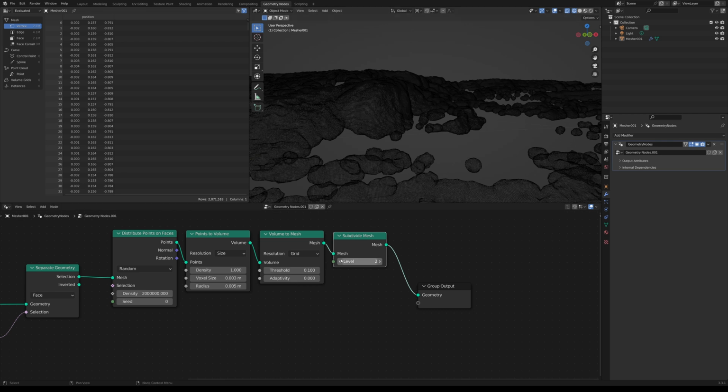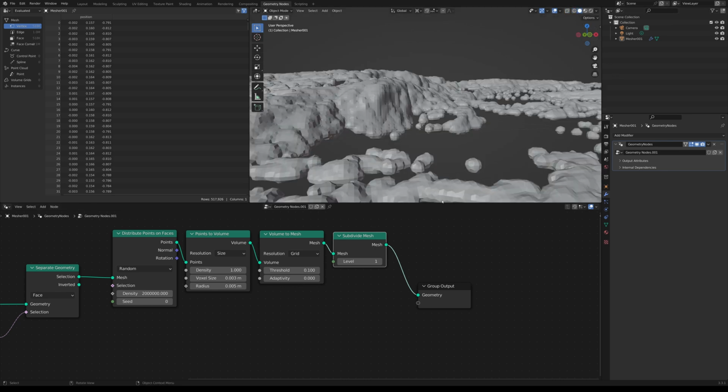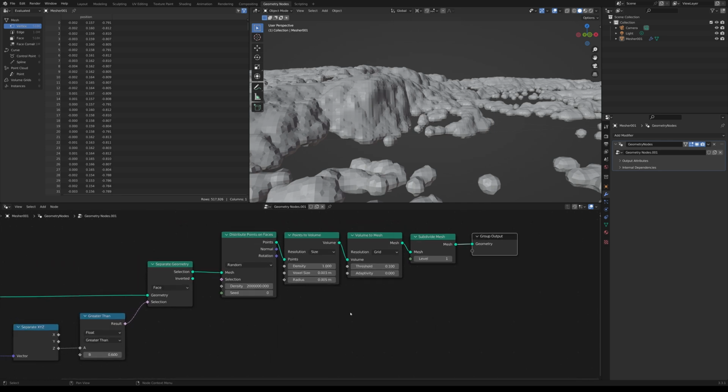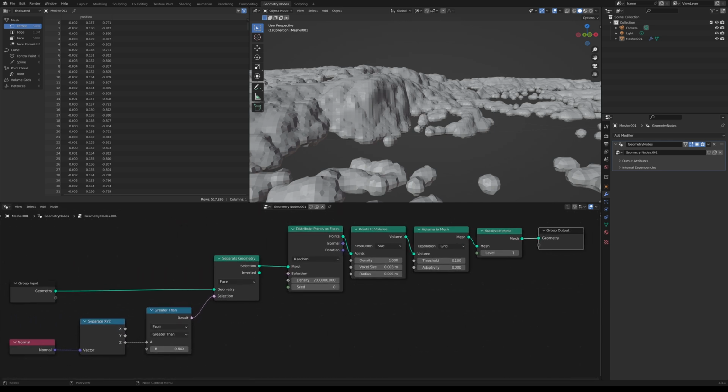So maybe for now, leave that really low so it's quick. And then as you need more detail, you can start pushing that up. So we'll add that there as like a quality level type thing. And that's now taking all those areas and giving us better geometry to work with. So that's kind of the next step.